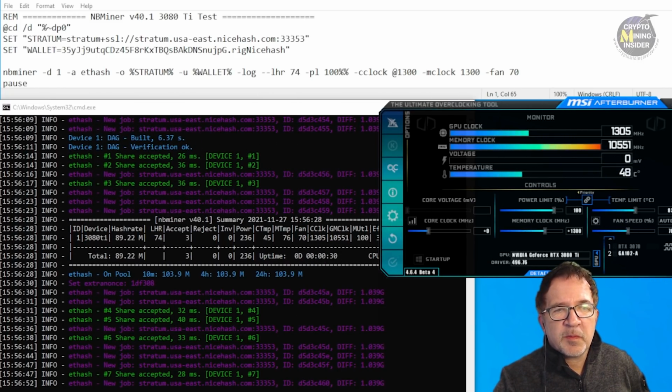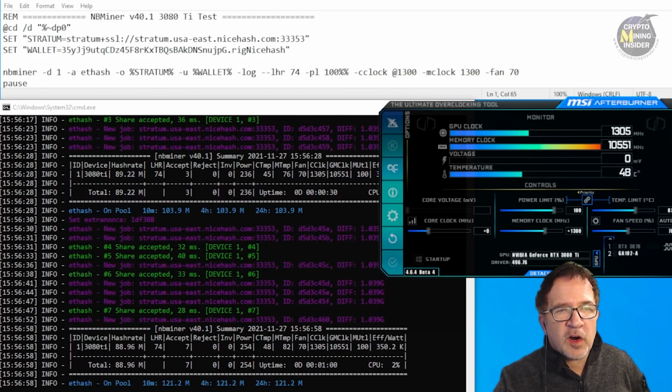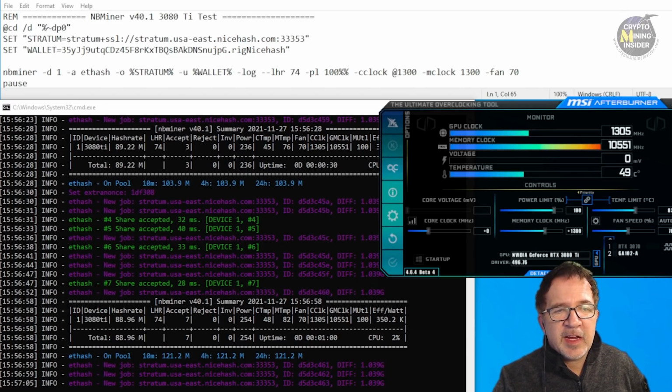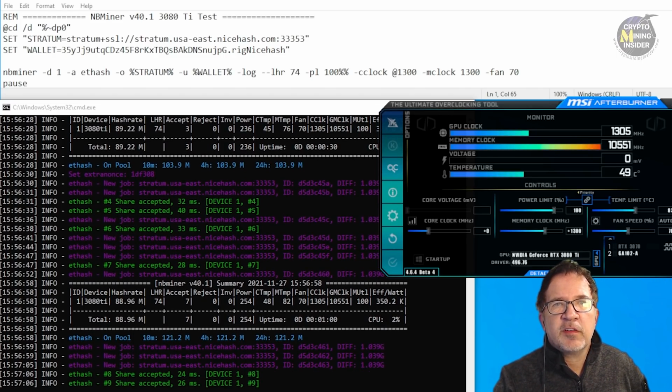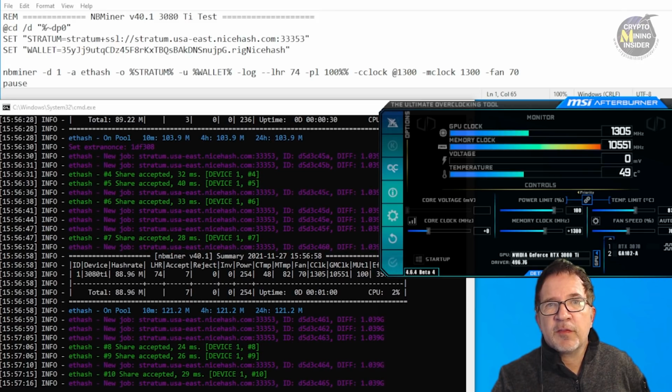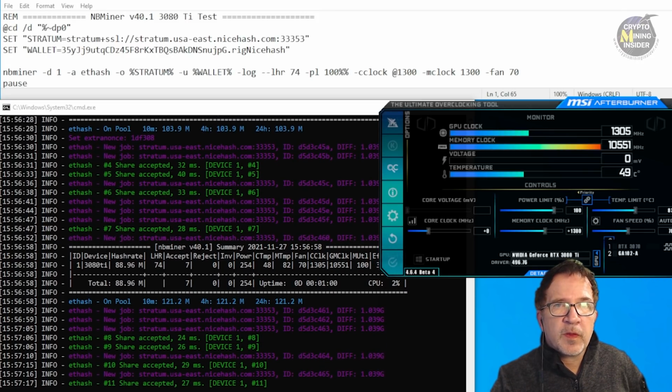Unfortunately, I wish there were some additional updates for the LHR, and hopefully that'll be coming pretty soon because they're evolving this LHR technology really, really fast. Getting 88, 89 mega hash. It's very consistent with what I was getting with version 39.7 of NBMiner. So if you're using version 39.7, and if you don't really need these extra features of the built-in overclocking, I would stick with it. But it is really handy, and I look forward to being able to use it.